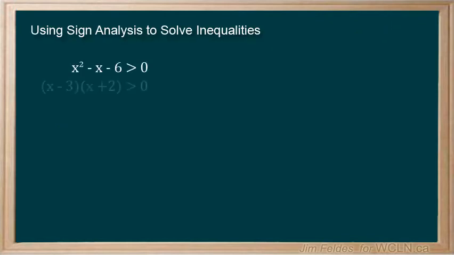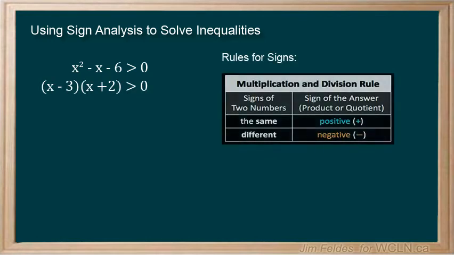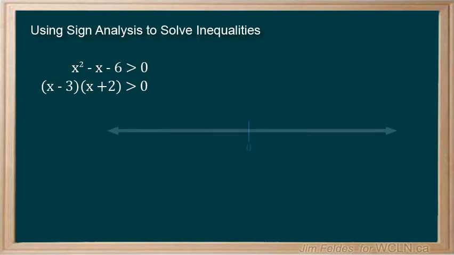Let's look at our introductory example in a slightly different way. You're familiar with the rules for signs at this point. When multiplying or dividing, the same signs give us positive and opposite signs are negative. With sign analysis we forgo calculating actual values. We're only interested in the interval sign.